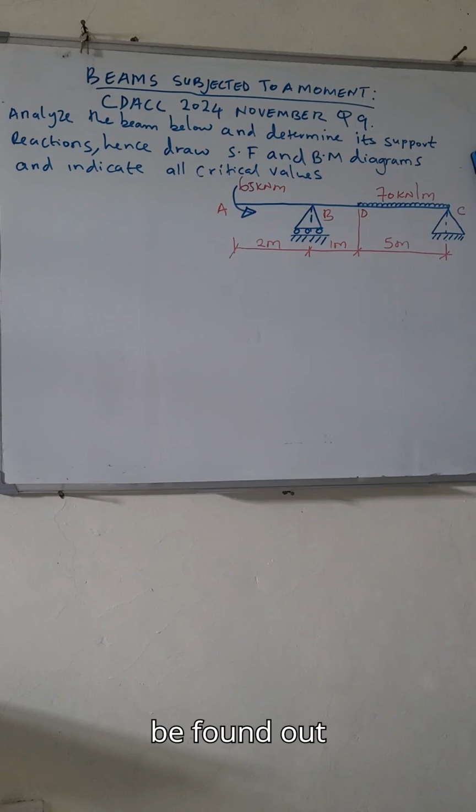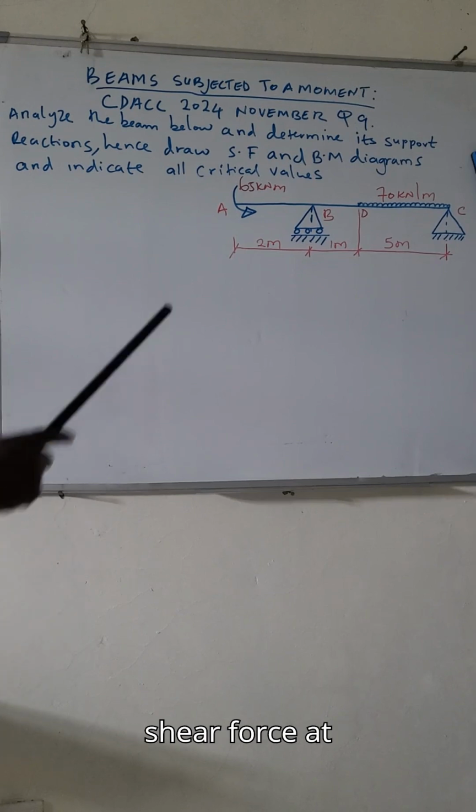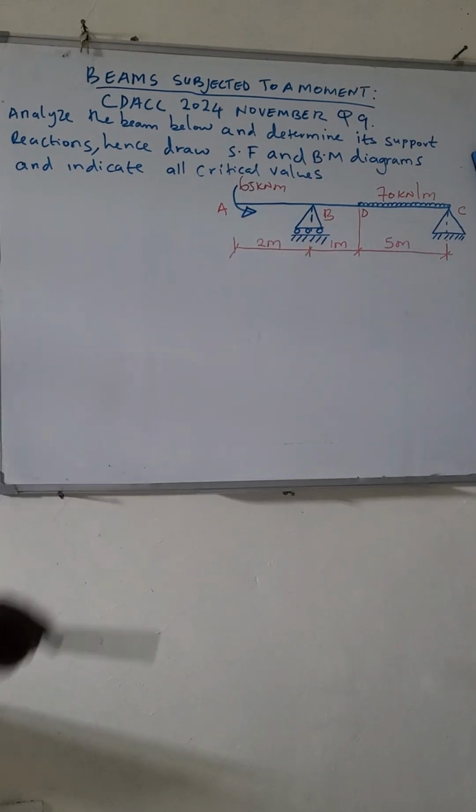This may also be found out by calculating the bending moment separately with the help of both reactions, since the bending moment does not involve any load. Therefore, the shear force does not change at the section of the couple. So, as you can see here, this is the anti-clockwise moment. So, the shear force at this section will not change.